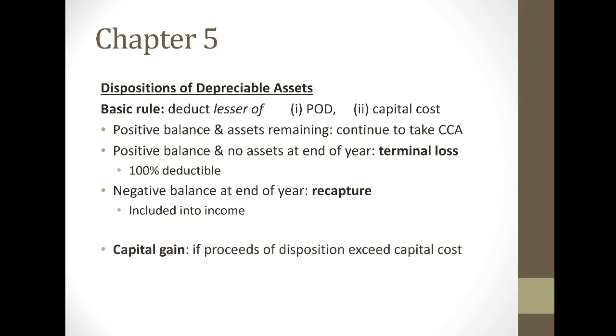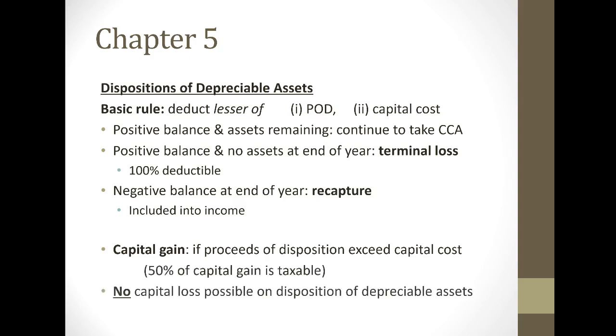Now, when you dispose of a depreciable asset, there is a possibility that you might have a capital gain. You sell it for more than what you bought it for. And remember that 50% of capital gains are taxable. Also remember what we talked about in class: when you dispose of depreciable assets, a capital loss is never possible.